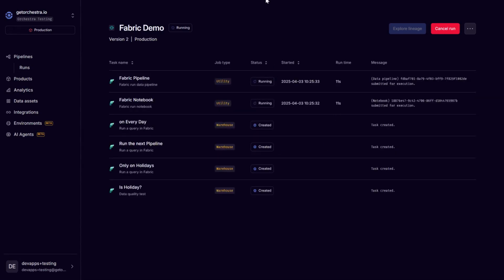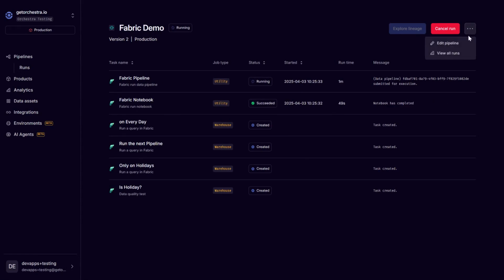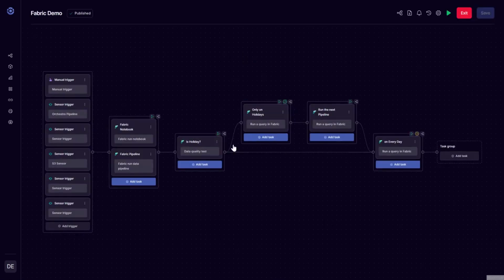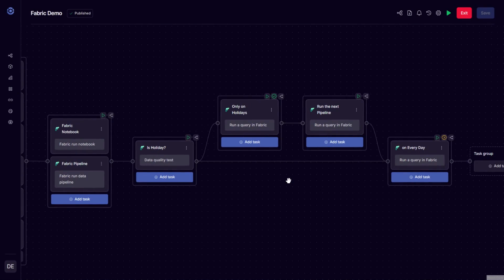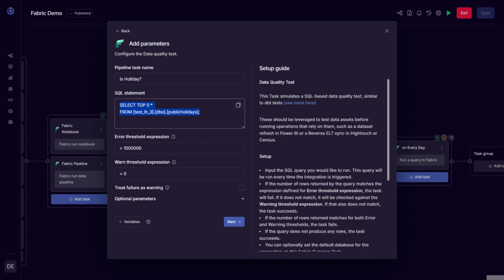So we can see some stuff's going on. If I go back to the pipeline, we can also see that this check can be used to gate specific tasks, which is pretty cool. So again, I'm basically doing the same check here. I'm saying, right, if this is going to be a holiday, then I'm going to get a row back.